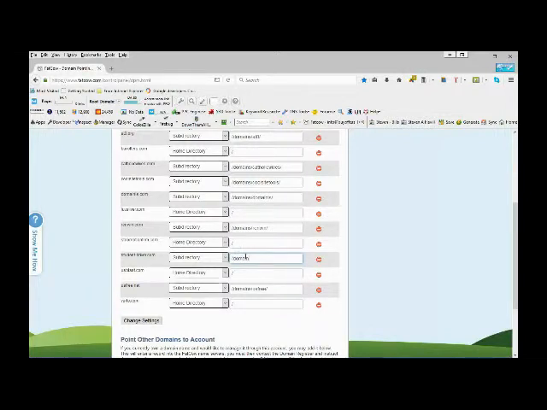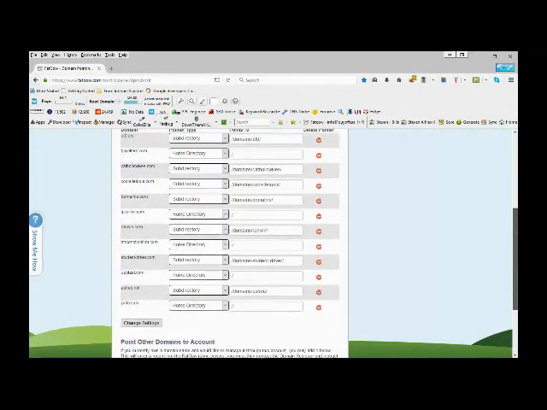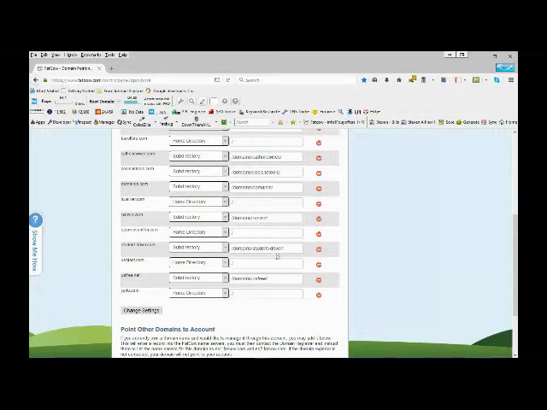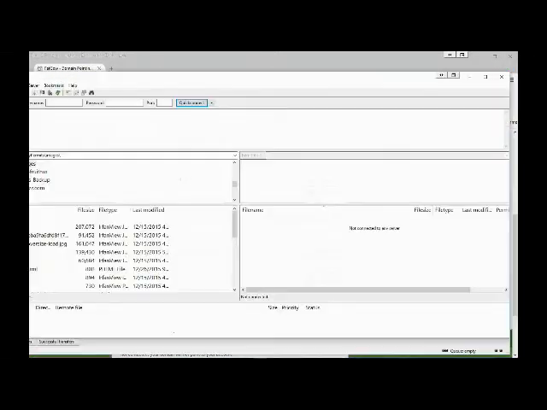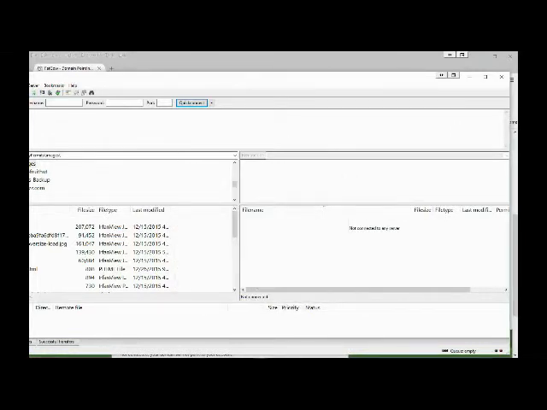So we want to choose subdirectory, and I keep all of my subdomains in a folder called domains. So under my primary domain, when I FTP in, all of my mapped domains are under domains. We'll go ahead and save that by clicking Change Settings. When it's refreshed, you can see that now the domain is under domains/student-driver.